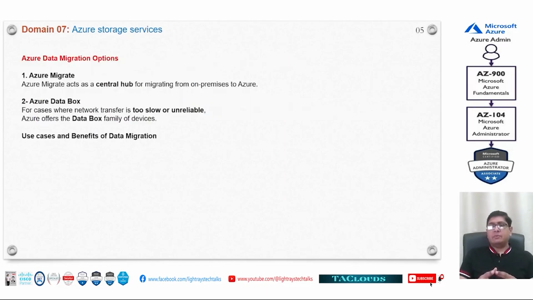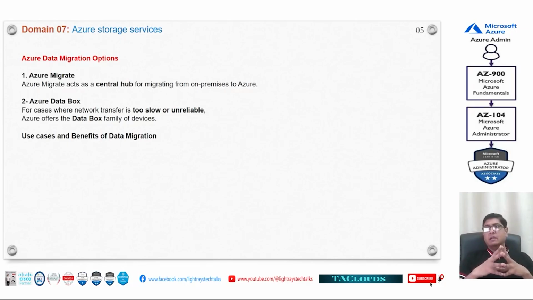Okay, finally we have two options remaining. Migration. What is meant by migration? Migration means that it acts as a central hub in migrating from on-premises to Azure. How can we migrate our data to Azure? For example, we have a previous company and we want to move all of our data to the cloud. How will we migrate? Or if there are some changes in the local data center, how will we shift these changes to the cloud? So this is called the migration option.